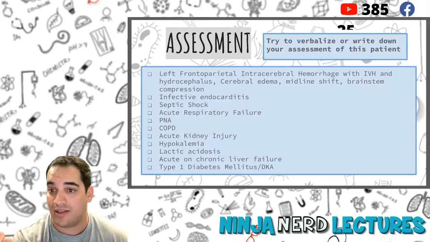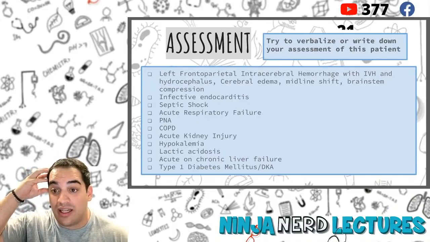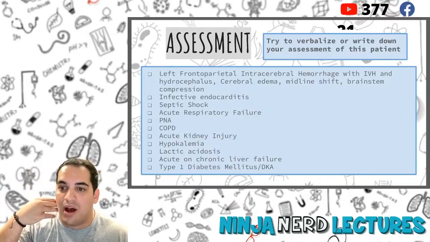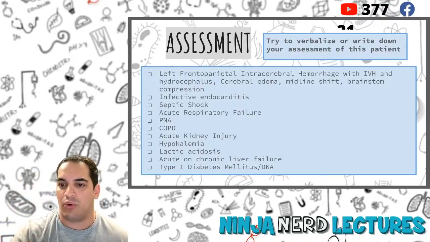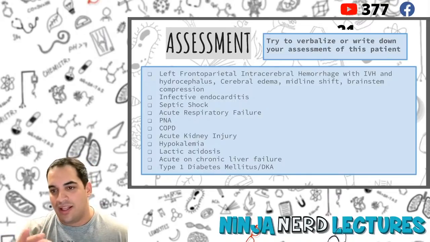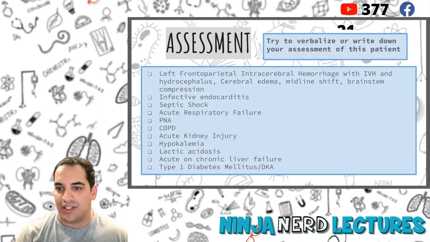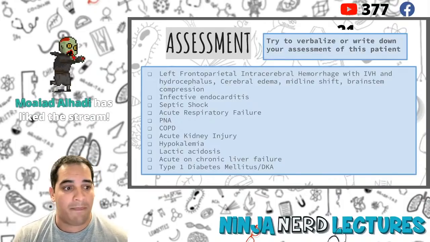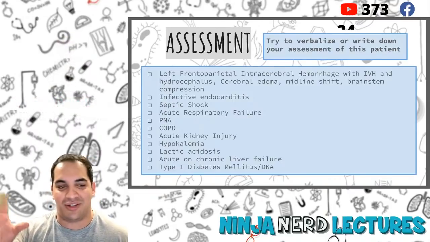He came in super hypoxic, probably secondary to his aspiration pneumonia, and probably because with that big sucker that he's got in the brain that's bleeding, it's probably pressing on his brainstem, affecting his pontine respiratory centers and medullary respiratory centers from being able to stimulate respiration, your rate and your rhythm. So he's probably got a combination of aspiration pneumonia and also this decreasing ability to protect his airway from that large bleed. He's got pneumonia, aspiration pneumonia. He's got COPD, the history of COPD, but he may have a COPD exacerbation maybe.